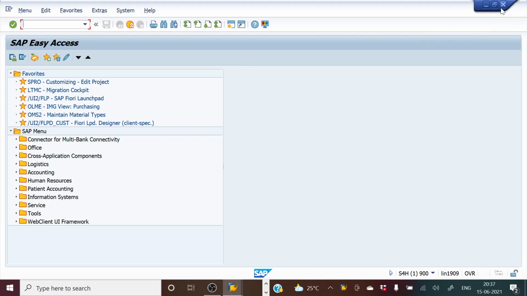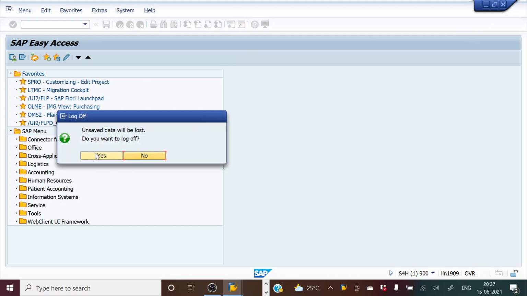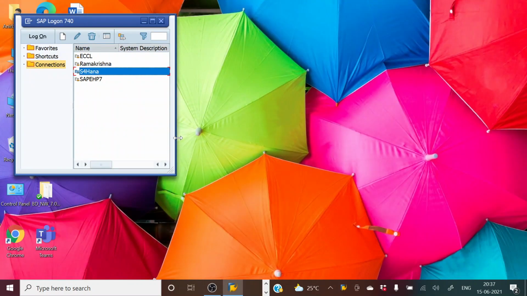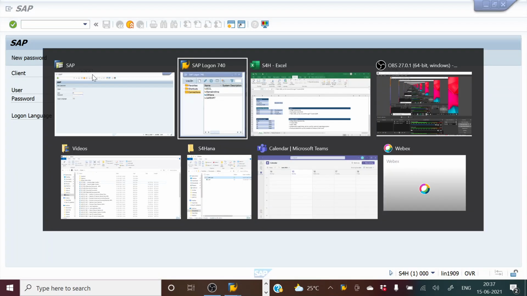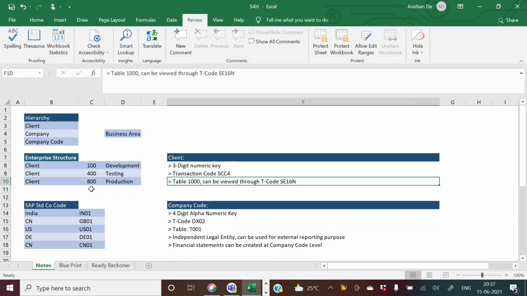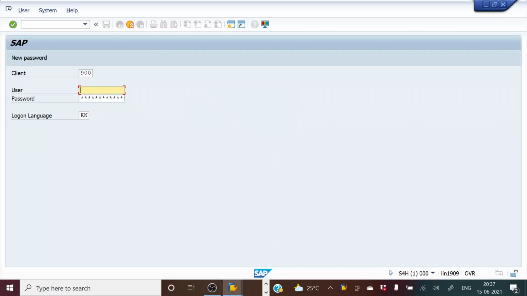Before that, I wanted to show you something. So this is client 900, right? So if you go back, 900 corresponds to this 800 production. So this is where I'm actually logging in. So I'm logging into client 900.